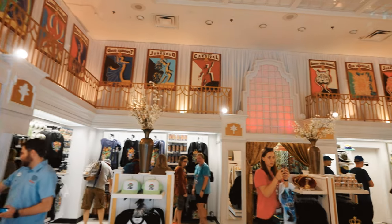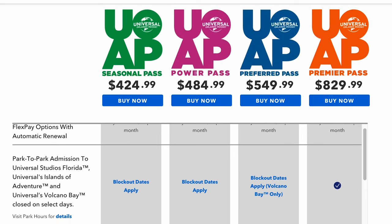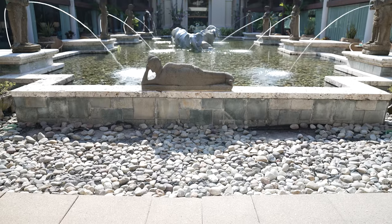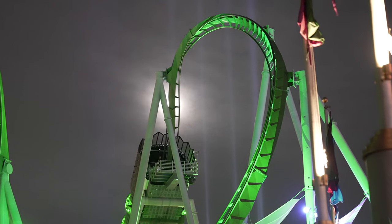You might be wondering what you get with the Freedom Pass. You get access to the parks all year round — that's a win. Now, access to the parks might not seem like much when you compare it to the other annual passes that Universal provides, because you're not going to get things like discounted parking, discounts on merchandise, or Express Pass. However, the upfront costs of the Freedom Pass versus the other annual passes that Universal provides is astoundingly different — there's quite a bit of savings up front. You can argue that the other annual passes do give you a lot of discounts throughout your time with Universal, but that's where some other military discounts come into play as well.